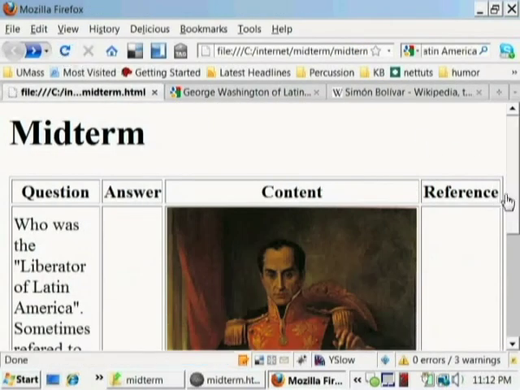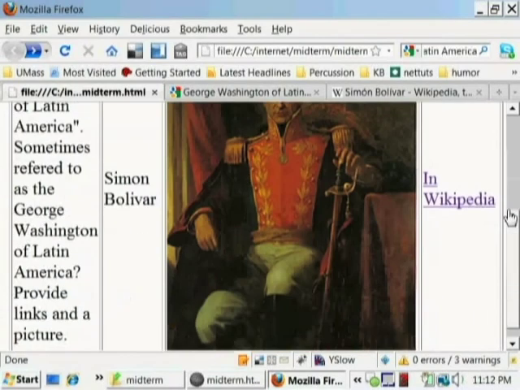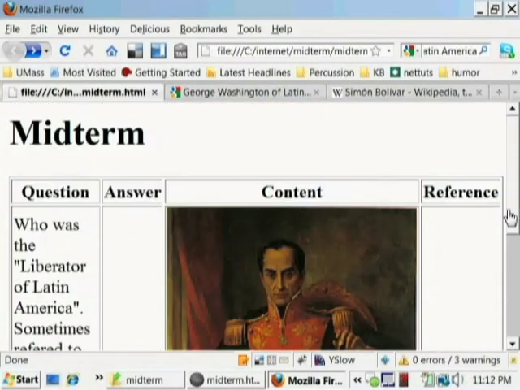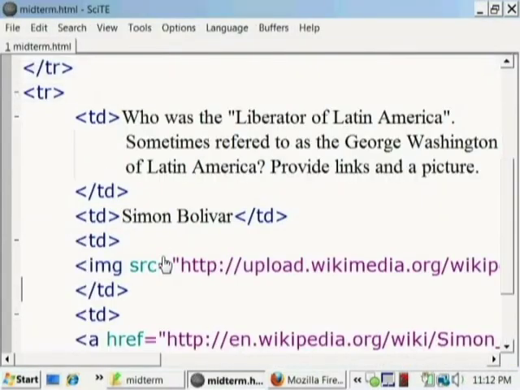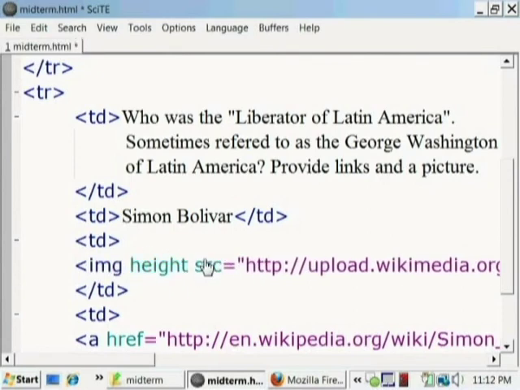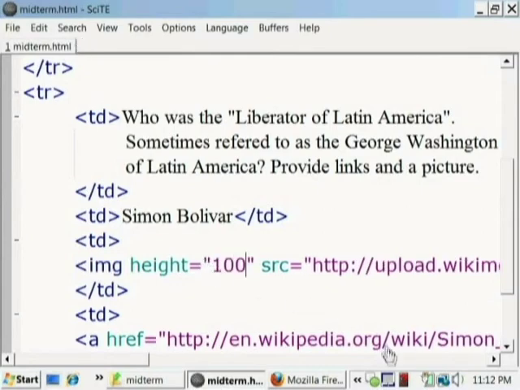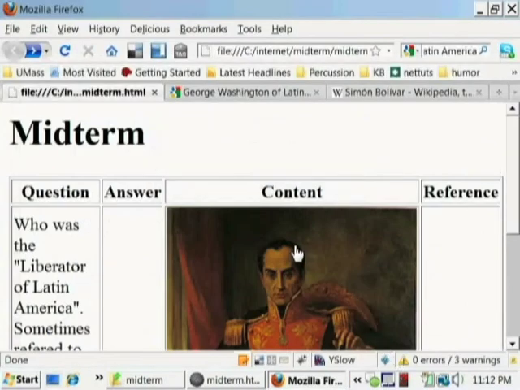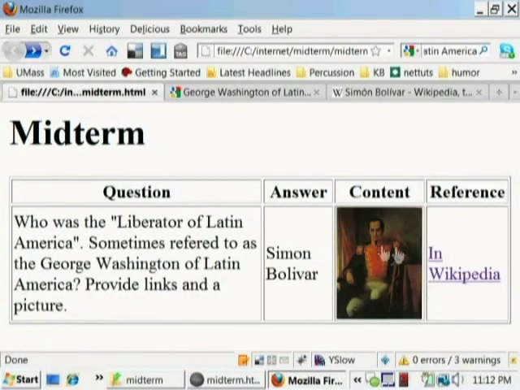There's the image. It's a little too big, so let's format the image so that it's not bigger than a particular height or width. Let's say that we want the maximum height to be 100 pixels. So let's save, Control S and Alt Tab. Let's refresh with F5. There it is. Now the image is at most 100 pixels high.